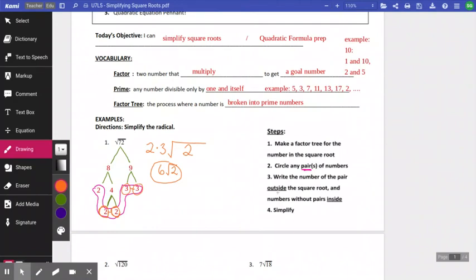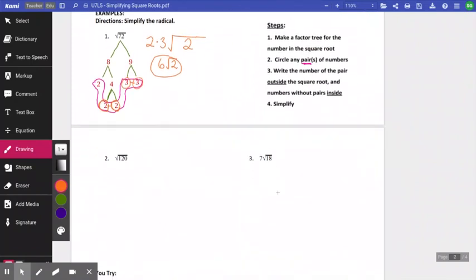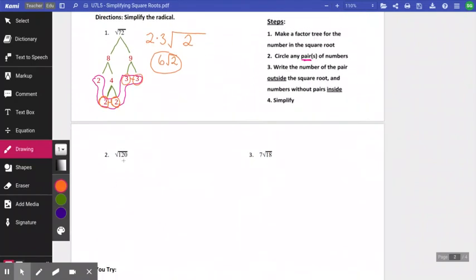The steps are right here. I'll leave them up there and jump down to number 2. We've got the square root of 120. If you're feeling like, yeah, I like factor trees, this looks good, I encourage you to pause the video now and try it. If you are like, what the heck is going on? Don't worry, because I'm here to do another example for you. So we've got the square root of 120. We're going to start off by doing what?